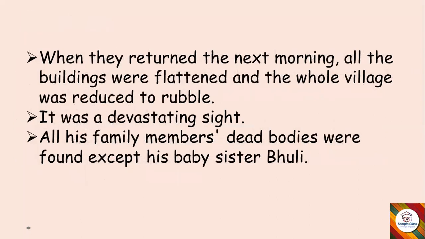When they returned the next morning, all the buildings were flattened and the whole village was reduced to rubble. Next morning, when they arrived again at the village, there were no buildings, all were flattened to the ground. Now, rubble means the small pieces of bricks and walls, like when you demolish a building, you find small pieces of mud and bricks, all those things. It was a devastating sight to see.